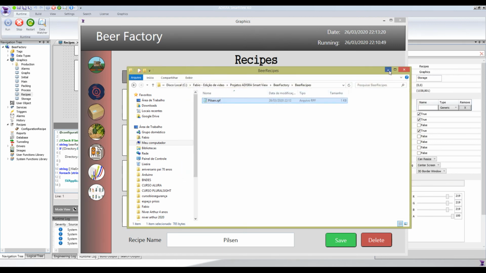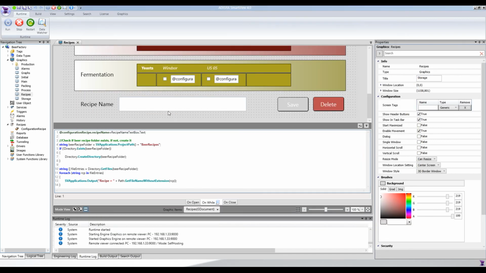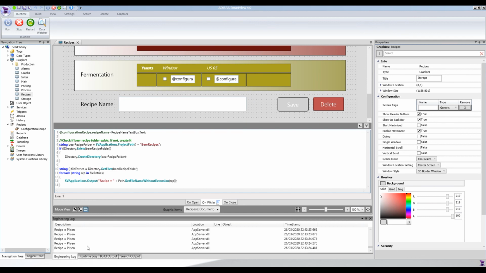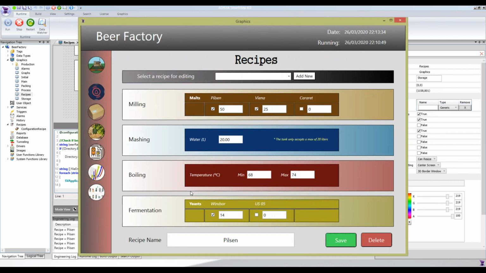Let's close it now and let's check the logs to see what's printing there. It's correct, it's printing recipe equals Pilsen, that's what we did on the output. And let's create a new one, just for fun. Now I'm gonna click add new. It's gonna be a lager now. I'm gonna put Pilsen again, but now 40.